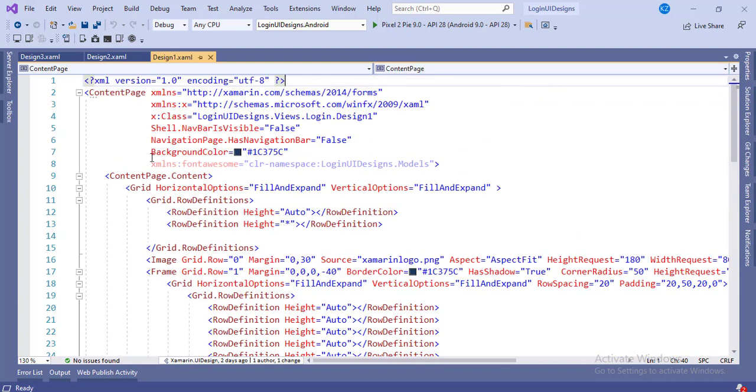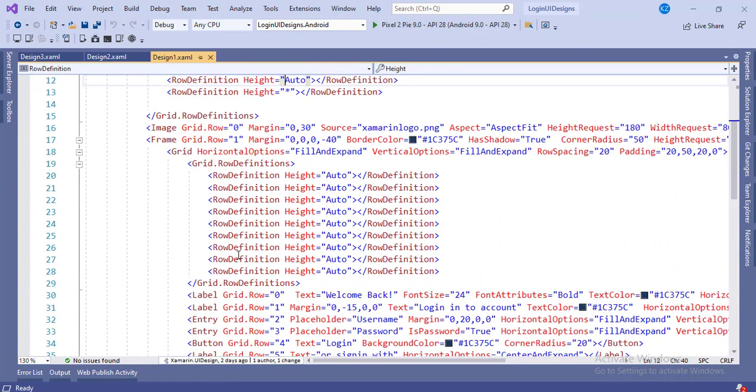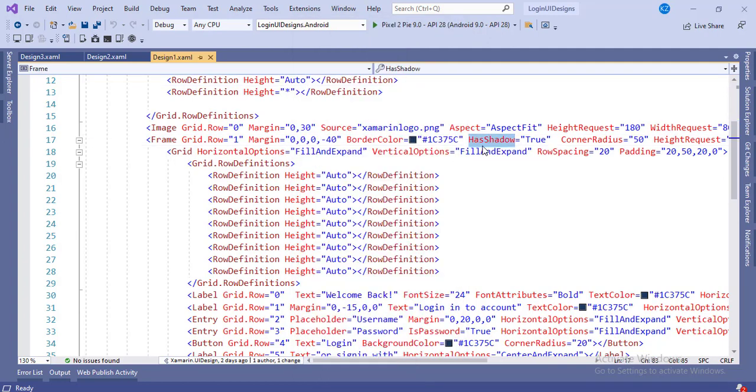First of all, the background of the page is set to blue color, and then I set the frame. This frame has a round corner radius of 50, and I set has shadow to true.